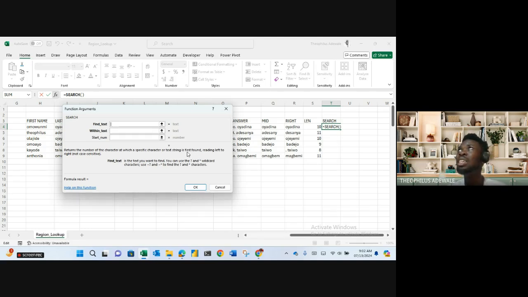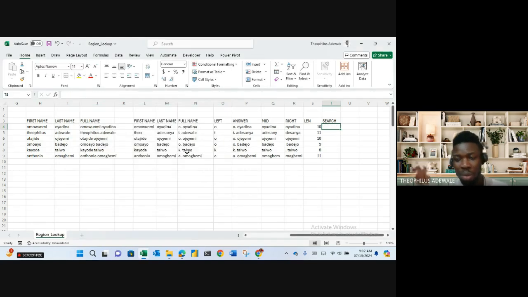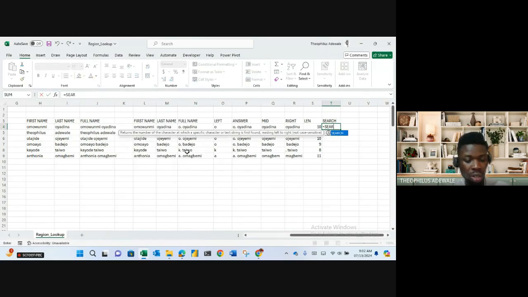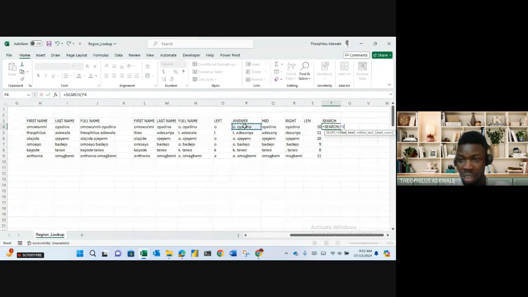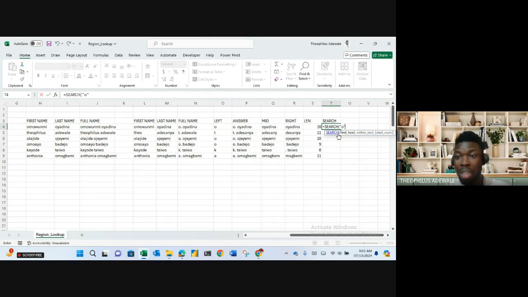Although it has an optional variable, okay, but you can always decide. Don't worry, I'm going there. So, for example, now let's say equals SEARCH. Let me say I want to search for something here, and what I want to find is O, and it is not case sensitive. I mean, this is small o. Let me use capital O. It's not case sensitive.